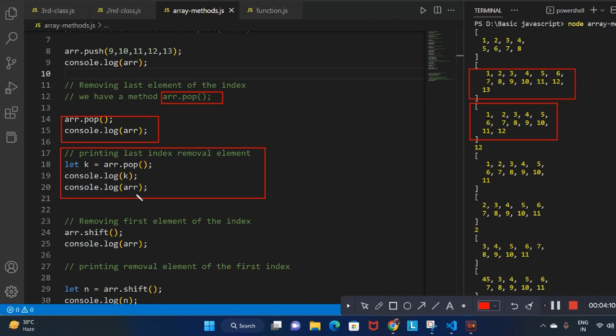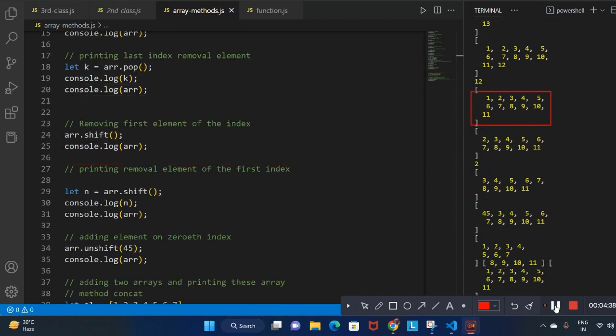Simply we print this, and the output is 12. So by this syntax you can print the eliminated element. 12 is removed from here.